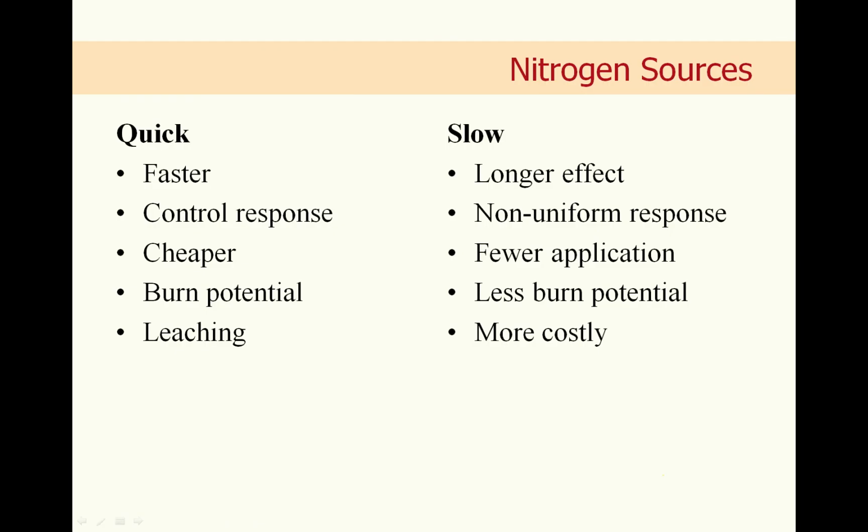The nitrogen sources that are used for turf can be categorized in a number of different ways, but first we'll talk about either quick release nitrogen or slow release nitrogen. With quick release nitrogen, when you apply it, it's available very quickly for the plant. Because of this quick response, you can kind of control what the plant's going to do. You have more control over color and quality effects because you know exactly how much you're putting on, and you can assume that most of it will be available to the plant right away.